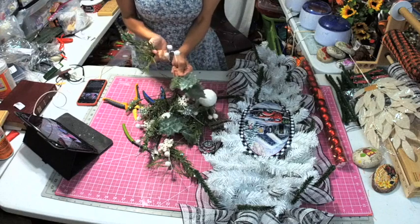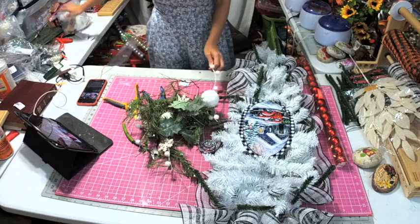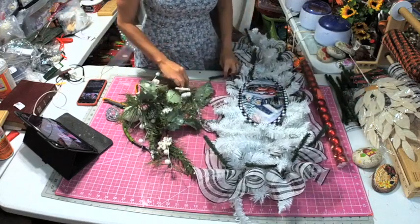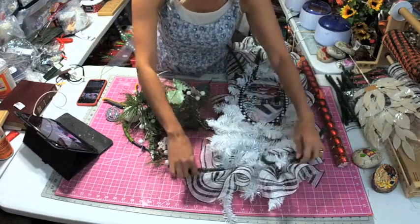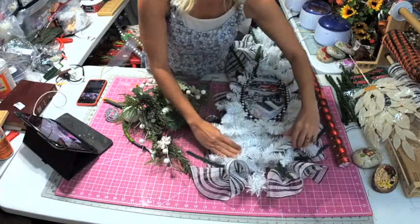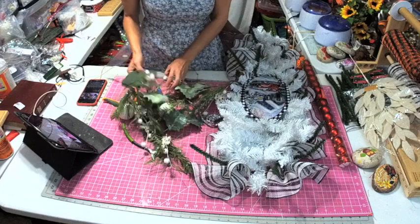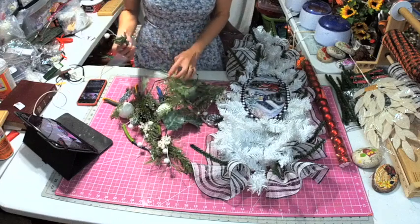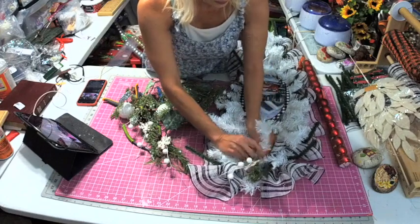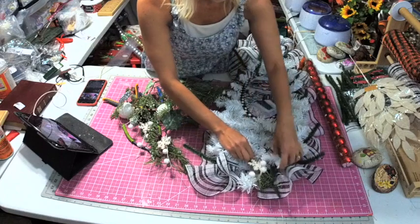This is going to be fun. Alright. So we want to kind of place this up. And remember, we have this greenery in here for a reason. Let's move this down now. I'm going to start placing this in. I think I'm going to take my hot glue maybe with this one.